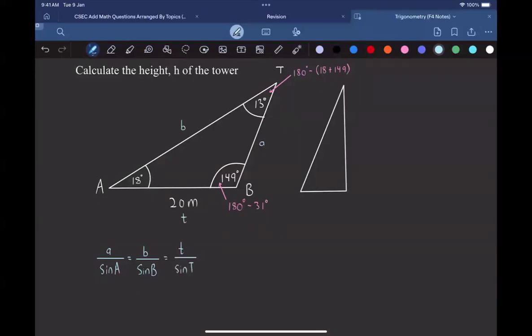So which two would I use? Anytime you do the sine rule, you need to choose two. Which two are we going to pick? A and T. Explain to the class why you're picking A. Because it's the side we're looking for. Right. You're always picking where you're trying to find, and you're picking what here? Now we have T. That's a good pair of information. We have the angle for it and we have the length for it. Awesome.